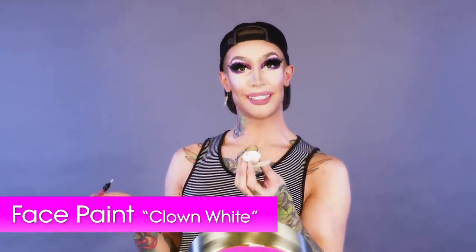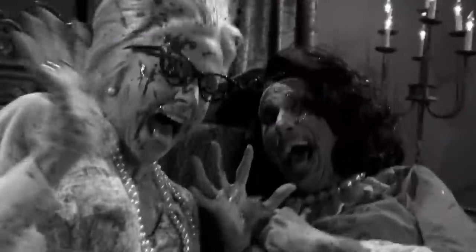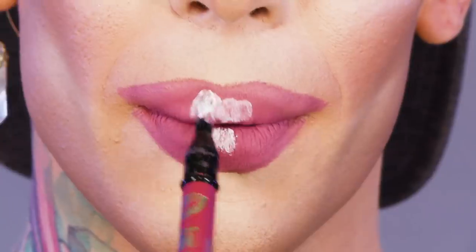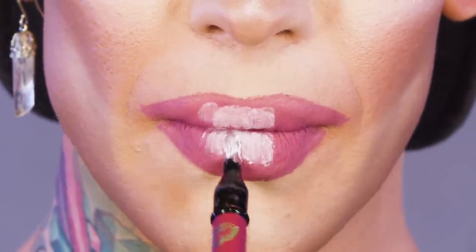And she's been through a lot, as you can see. I'm filthy. The goal with the clown white is that I wanna put it in the center of my lips to create an ombre effect, because I love an ombre lip. So I'm gonna use the Buxom pencil brush side to apply to the center top and bottom of my lips. I'm sure there's other products you could use for this, but we here at World of Wonder like to follow health codes, so we're just gonna use makeup instead.